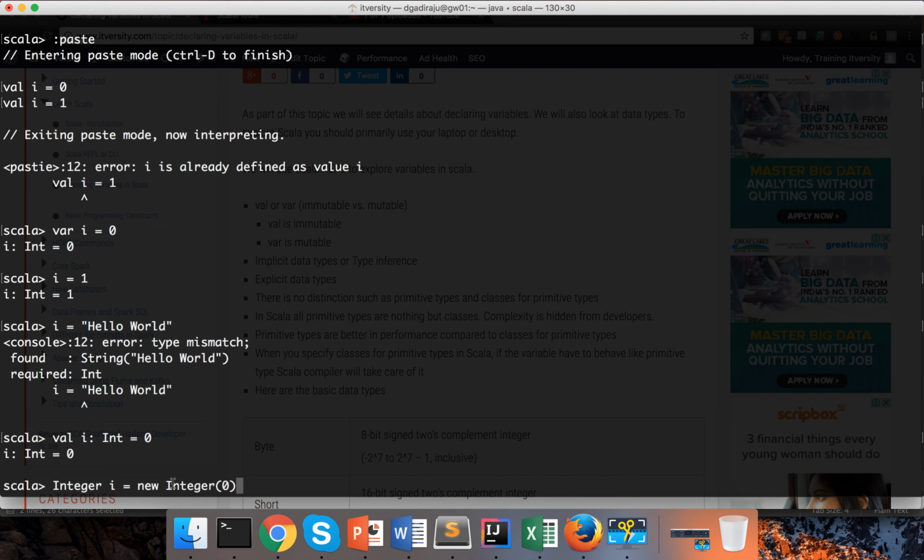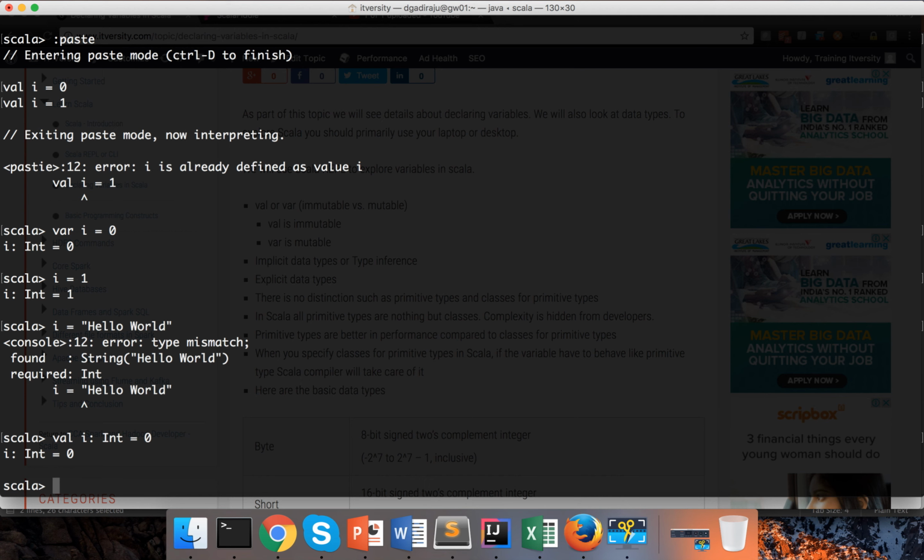The advantage of using the class is that there are functions or APIs available as part of this class to manipulate the integer type with more extensive functionality. Whereas with primitive types, you don't have those functions available on primitives. The advantage of primitives is performance, as it does not create objects. It is much better compared to the class objects or class variables.